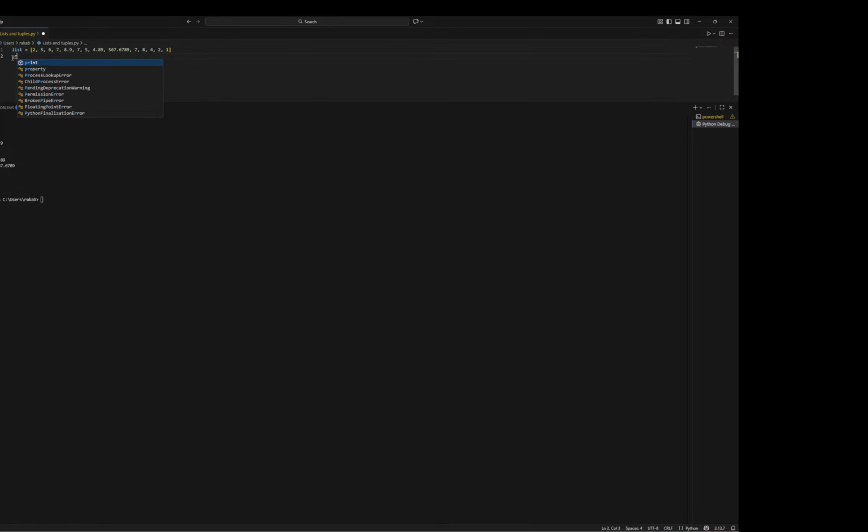So let us see what it returns when we do slicing of the list in Python. I will write list and mention something like 6, then I will mention print, and let me mention here list.